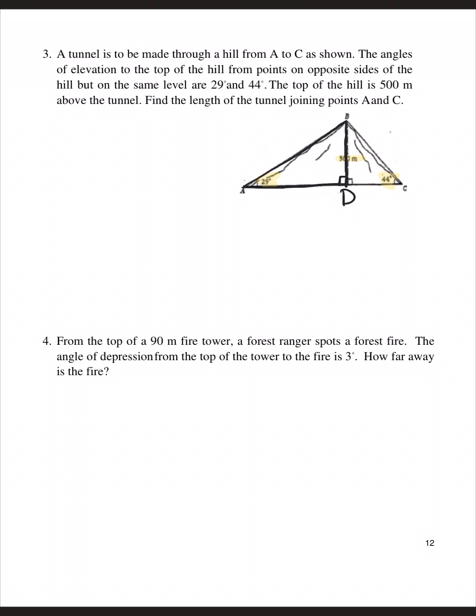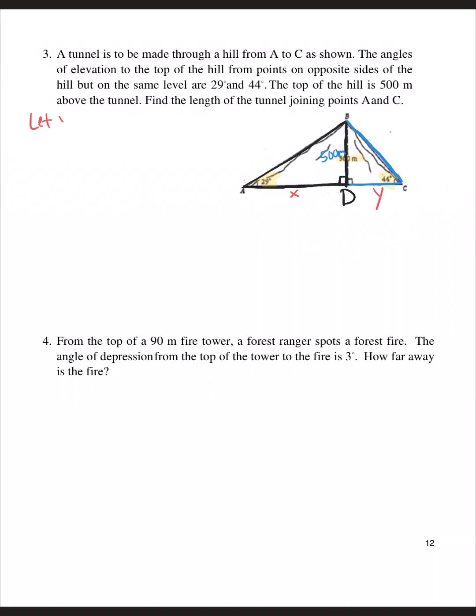Okay, and then our other triangle would be BCD. So from here to here, right? And then this is 500, since I've kind of gone over that. So we need to find the distance across the bottom of both of those. So we'll say that this is X and this is Y. So let's just make sure that we state what those represent.